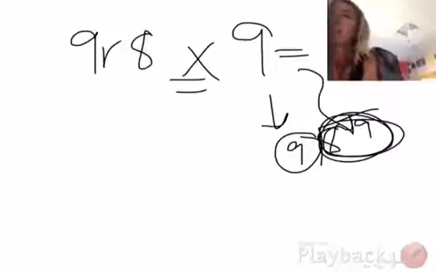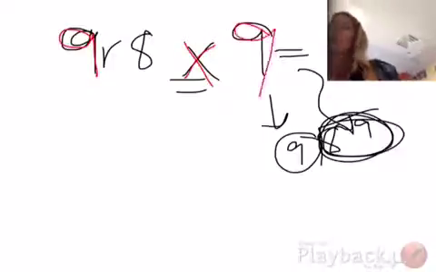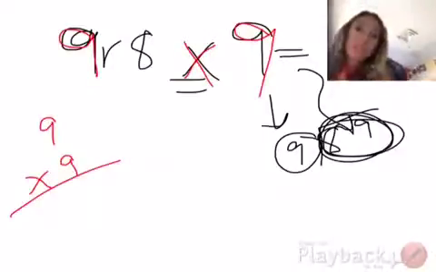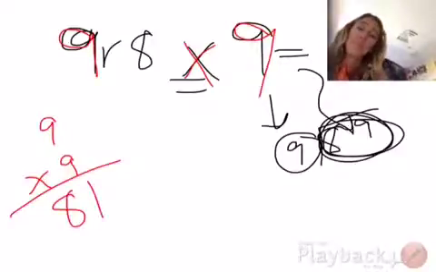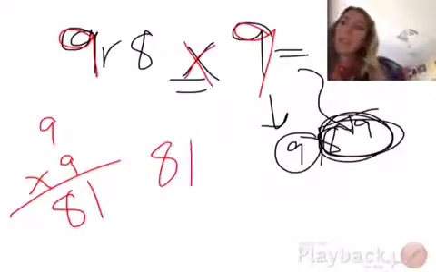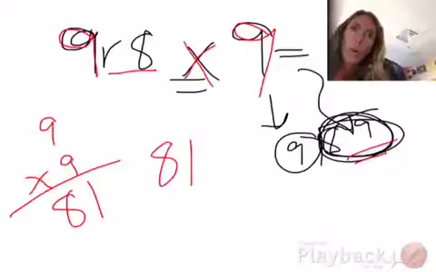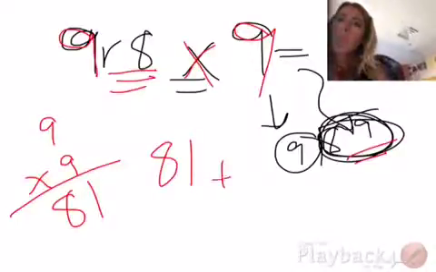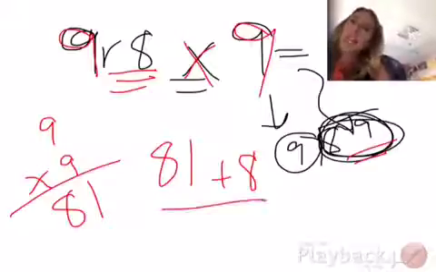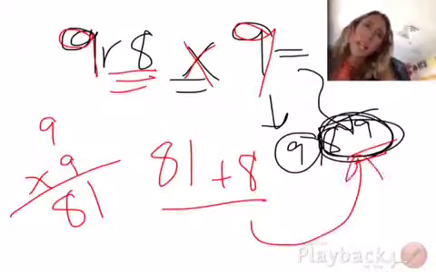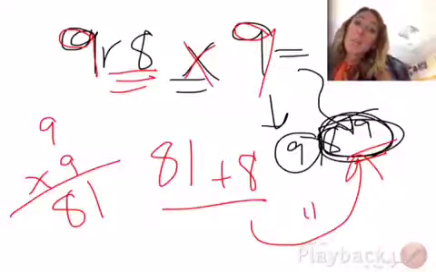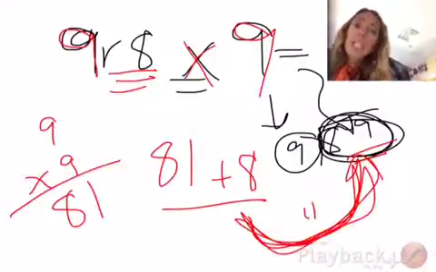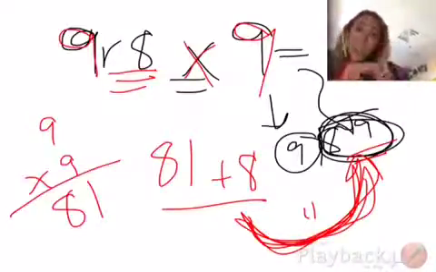Okay? So here we have 9 times 9. So I'm going to do that first. 9 times 9, which is 81. And then I'm going to take 81 and, oh wait, does that equal 89 yet? No. And that's because we still have to add on our remainder. If we add 8 to 81, do we then get 89? Yes, we do. And you can make that a big smiley face because you actually got it. Okay? This is where you have your moment of joy.